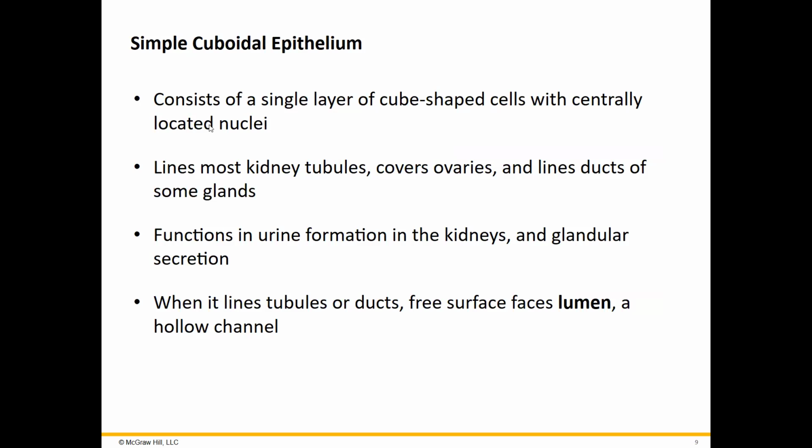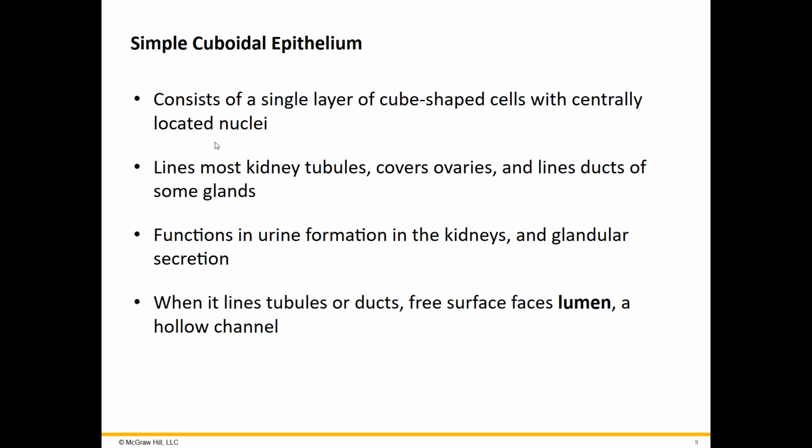Simple cuboidal. Let's break it down. Simple, one layer, cuboidal. Looks like a big block, a cube. Epithelium, skin. What do I want you to know here? Well, let's define it. Single layer of cube-shaped cells. And know that the nuclei is centrally located. Again, I'm not too worried about you knowing that, but imagine if it's three-dimensional and it's not being crushed, the nucleus is just in the center.